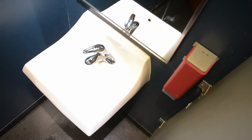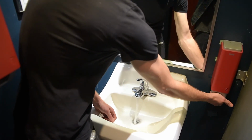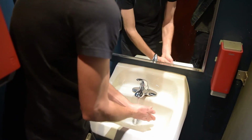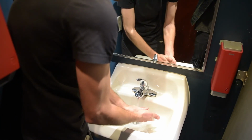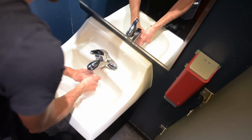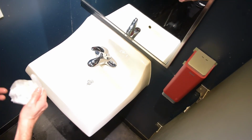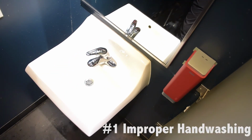To properly wash your hands, always use a hand sink intended for hand washing by food employees. Rinse hands under clean, warm, and running water. Apply an amount of cleaning compound. Rub hands together vigorously for 10 to 15 seconds. Immediately follow with a thorough drying. Turn off the water with the towel and never use your clean hands.